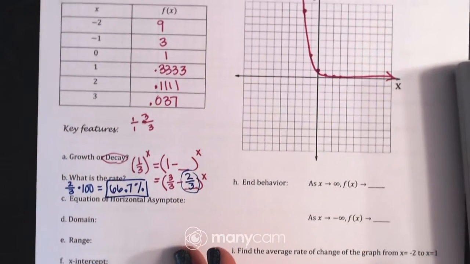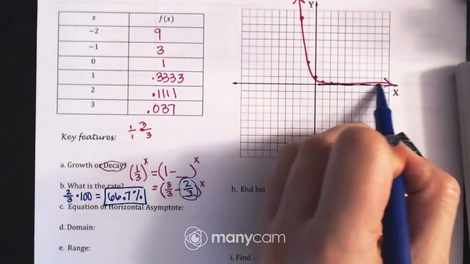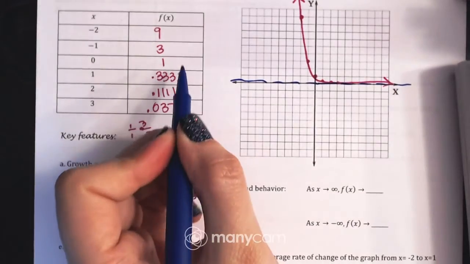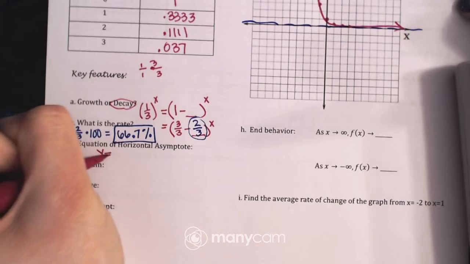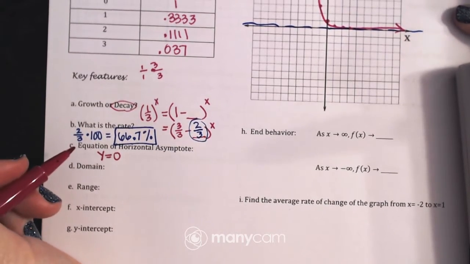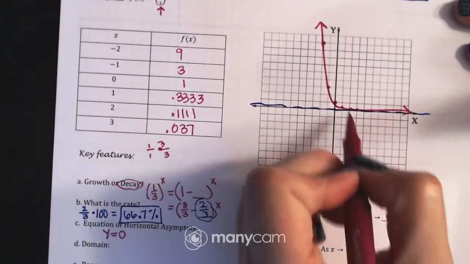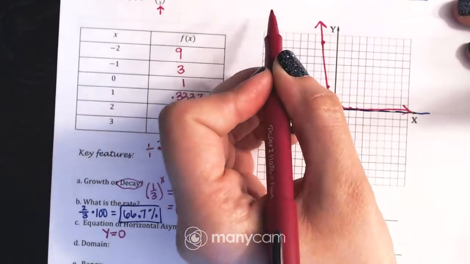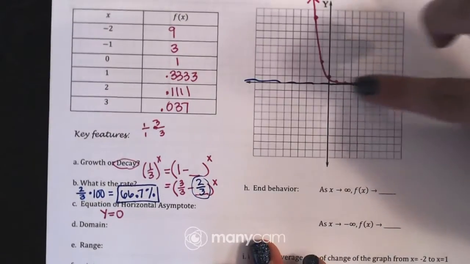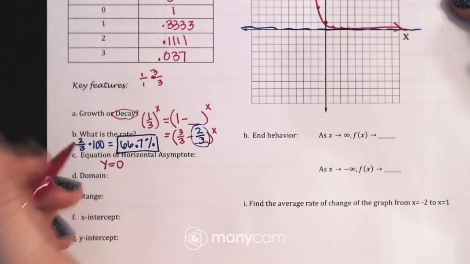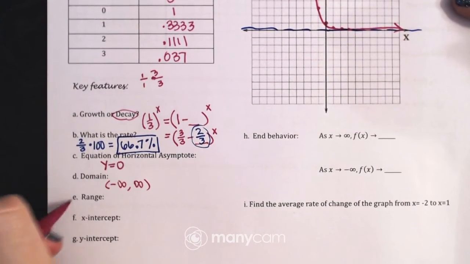My horizontal asymptote, I can see visually from my graph. This graph is getting closer and closer and closer to 0, and I can confirm that with my table. So my asymptote is going to be at y equals 0. Domain is all x values from left to right. So even though it looks like it's going straight up, it's actually going a little bit to the left here as well. So I would eventually cover all values on the left, and it's definitely going all the way to the right. So typically our domain for exponentials is -infinity to infinity. It's our range that's a little more limited.